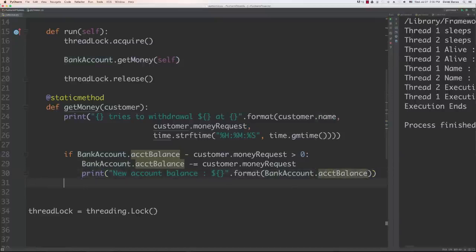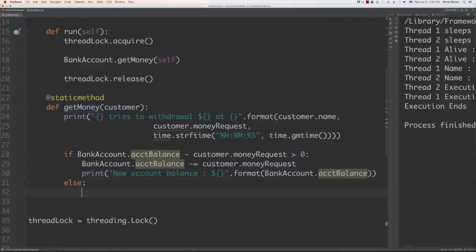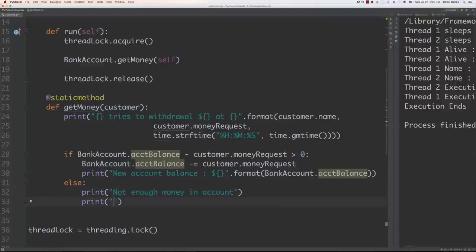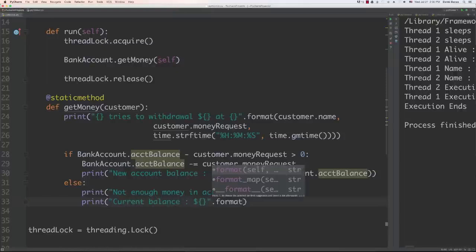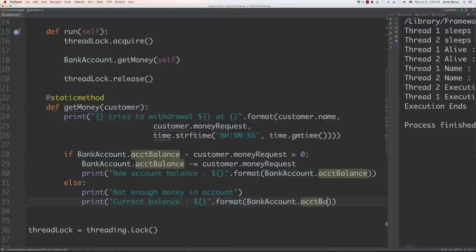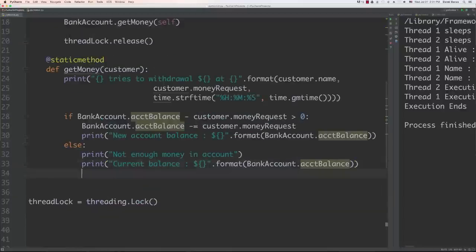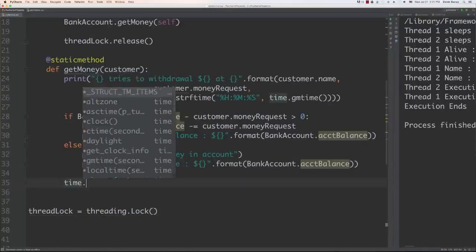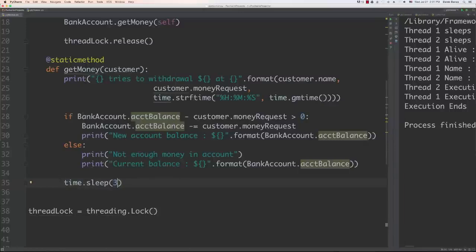Otherwise, if they don't have enough money inside of their account, we need to print a message that says not enough money in account. And then let's also show them their current balance so that they know how much can be taken out of it, and format that and go in and put bank account and the account balance. And then also we can come in and go time sleep and just set that to 3 seconds.